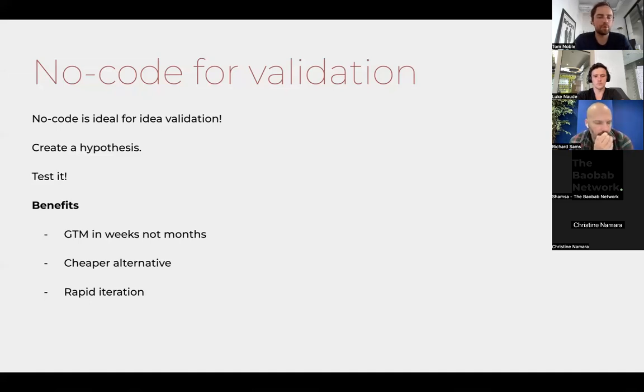No-code platforms are ideal for validation because you can easily create something so quickly, and there isn't a more efficient way on the market right now to take something from idea to tangible product and test the hypothesis at scale. The go-to-market is in weeks, not months. It's cheaper because less code means less labor and less cost. Another major benefit is it allows for rapid feedback and iteration — once the product is out, you can quickly go in and change things; if a button's in the wrong place, you just drag it, which takes minutes rather than going to a development agency. Traditionally, pre-seed rounds were used to fund MVPs. But you could instead build it yourself, build a waitlist, get traction, and potentially move to revenue yourself.